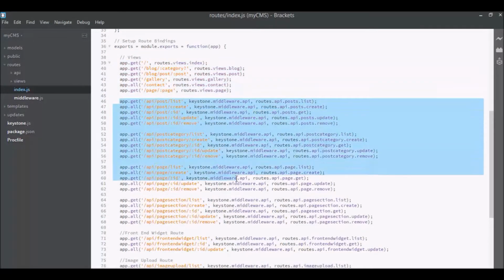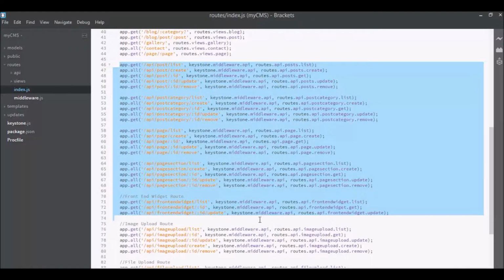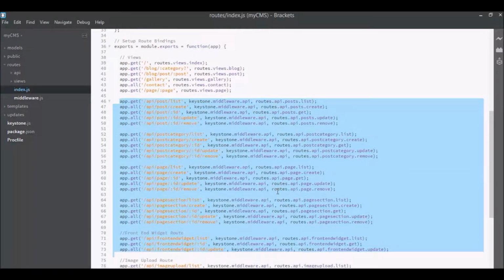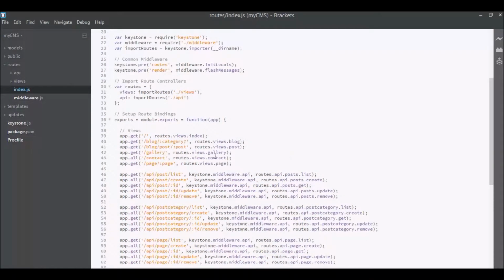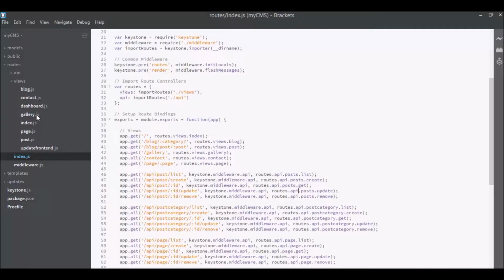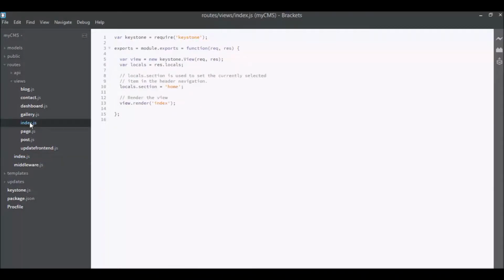All of this stuff here is for the API routing that is used in ConnextCMS to allow the front end to talk with the Keystone.js running on the server. I'll cover that more in a minute, but the important concept here is that Node starts with this router index file. And then, depending on whether it's an API or a view, it's going to look in one of these directories. So let's just stick with the front end and the home page for now.